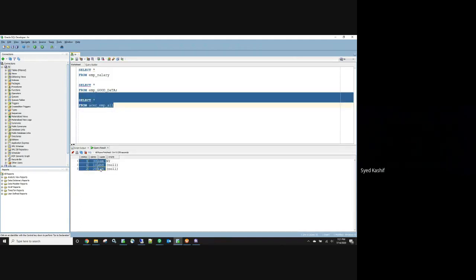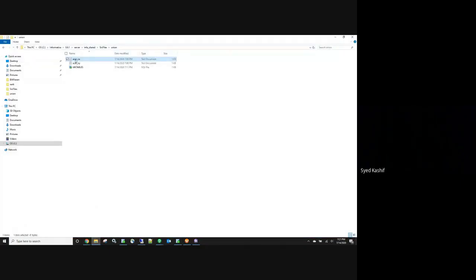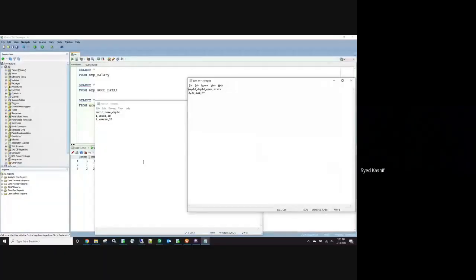So do you see how data is getting loaded? You have data from two different flat files with different structures, and you load it into one single table here.